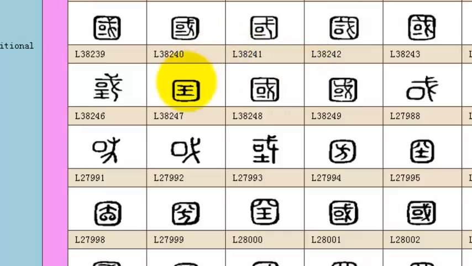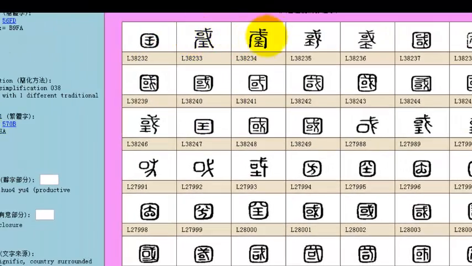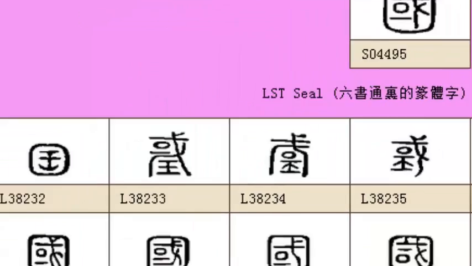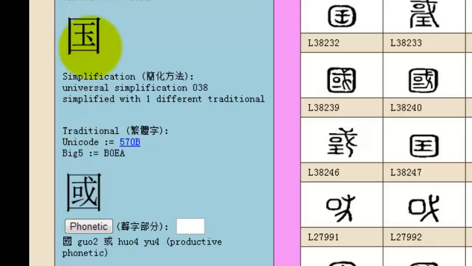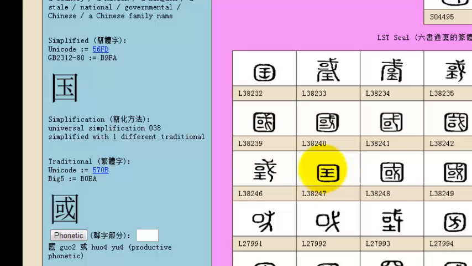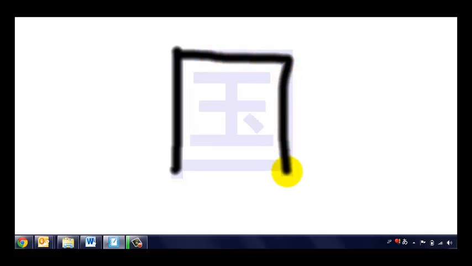Now, there are all sorts of different versions here, and it was standardized as this fairly complicated kanji about 2,000 years ago. If you have a look down here, this is actually what the modern kanji was before the Japanese simplified it and made it look like that. But actually, if you look at the kanji from 2,000 years ago, there was one almost the same. And let's have a look at what the elements of that are. And as usual, it's a box shape, so we go down on the left, we go across and down on the right, and when we've finished filling it in, we're going to close it off, going from left to right.